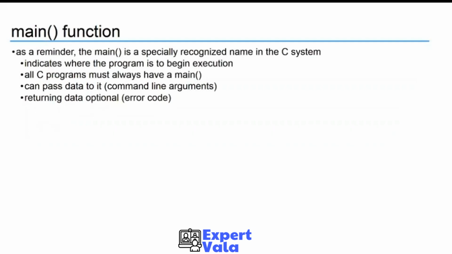The main function can take data when you pass it command line arguments, or it does not have to take data. It also has optional data that it can return. You will notice that we use a main function that returns 0. Usually that's used when you want to return error codes. We have used specific functions already, and the most important function is the main function. And that again helps organize the code. We always know where the program is starting because we just have to find the main.